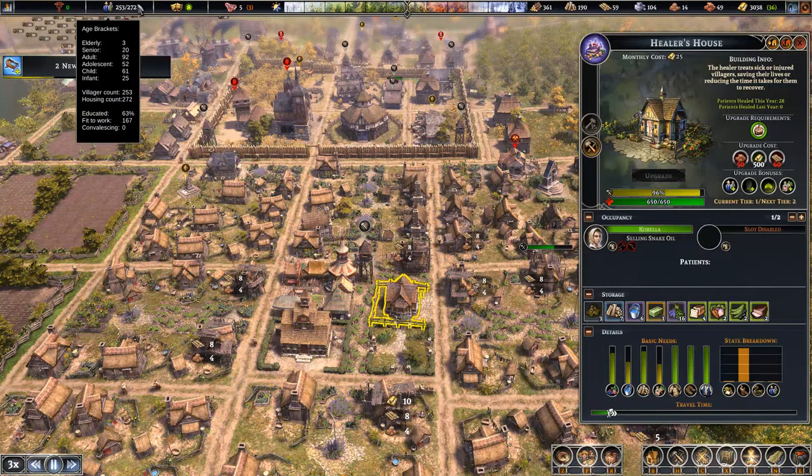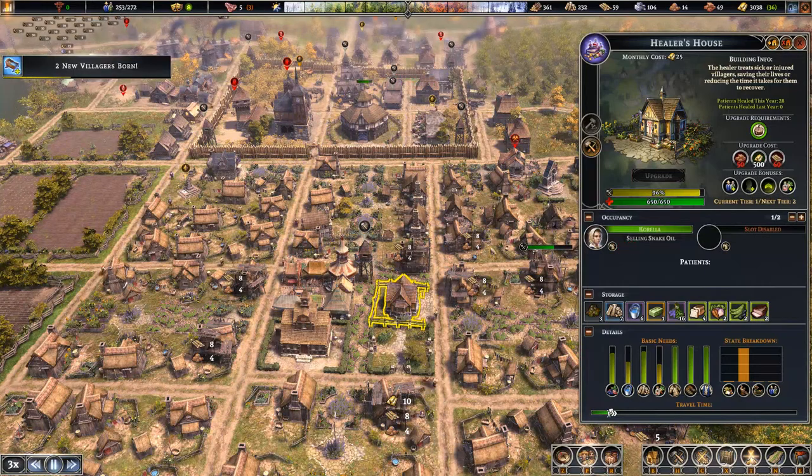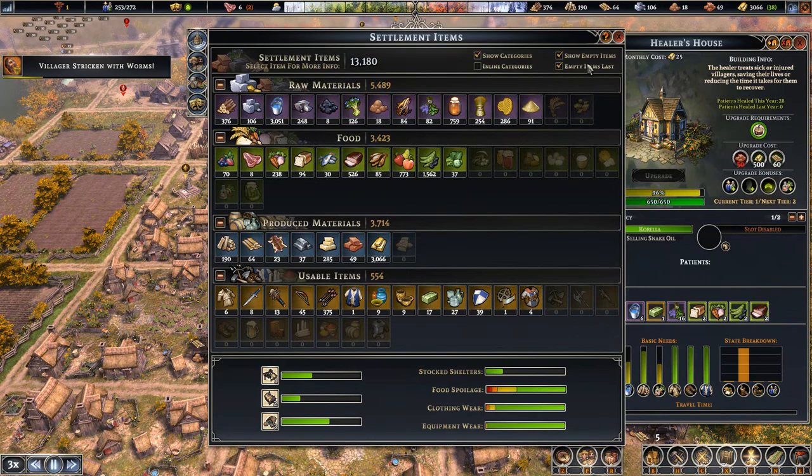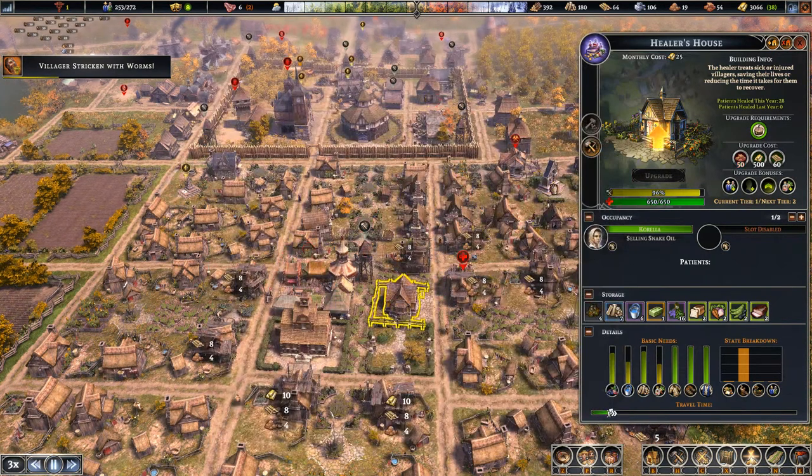253 out of 272. We should get a cluster of people coming in here before too long as well. Let me check the food supply, though. All right, see, we got lots of fruit. This was the early. So this is peaches. We still haven't gotten to the apple harvest. That's coming up still. Okay. Got beans, greens. Villager struck with worms. Ugh. That just sounds disgusting.